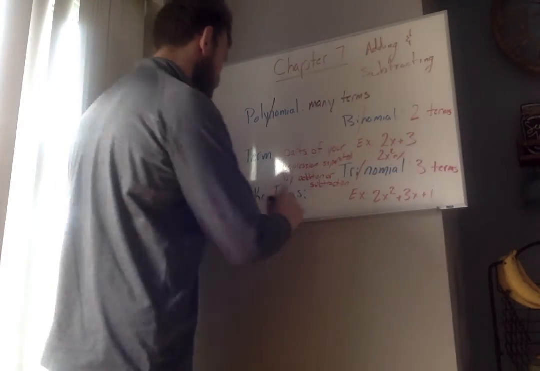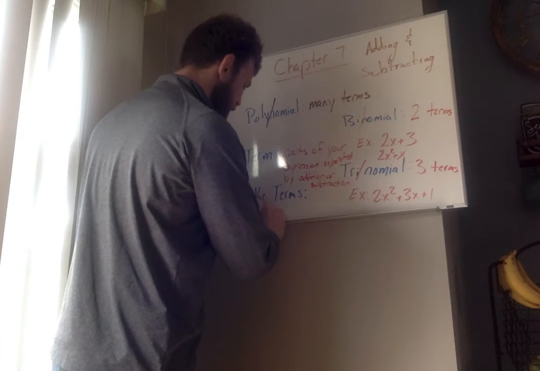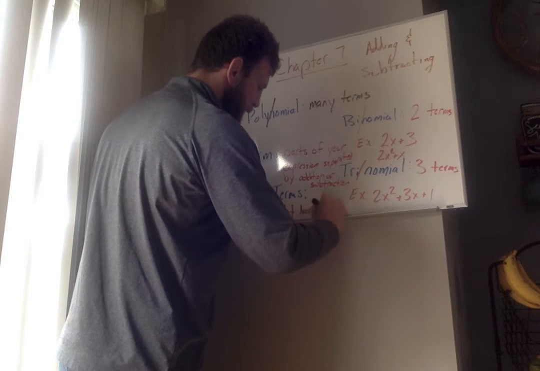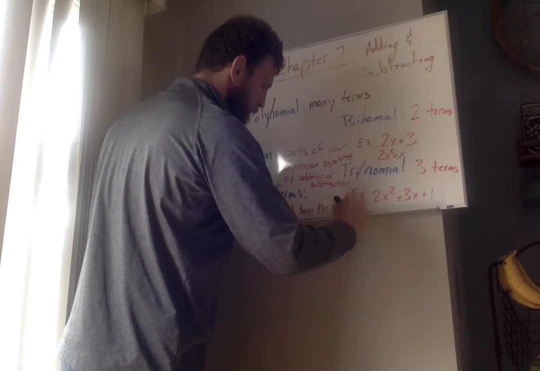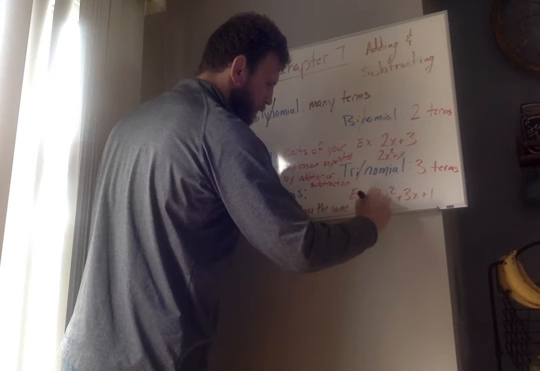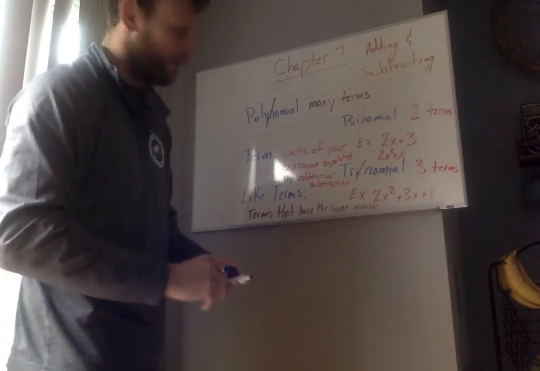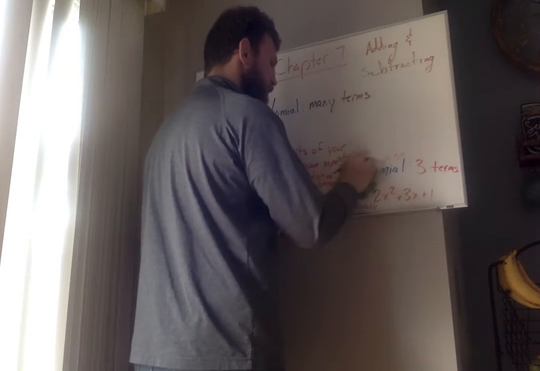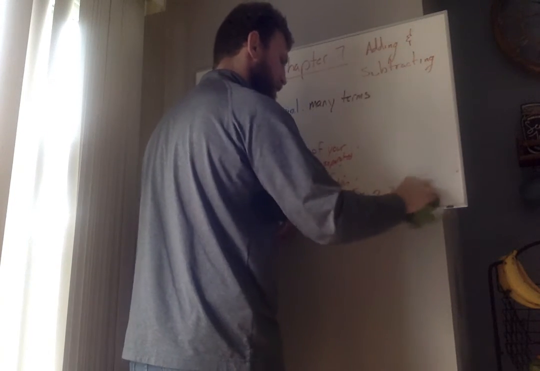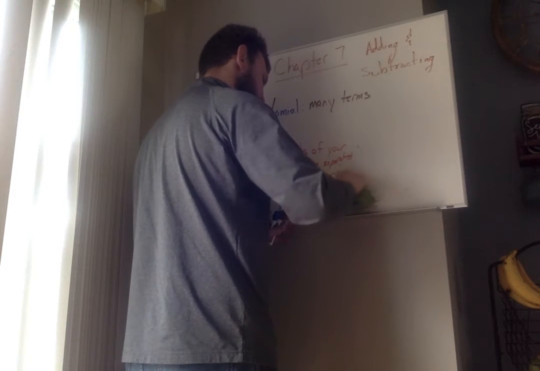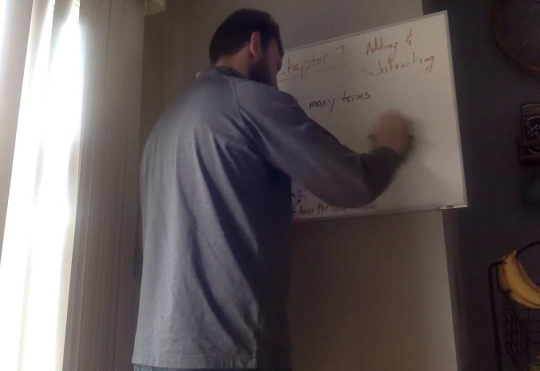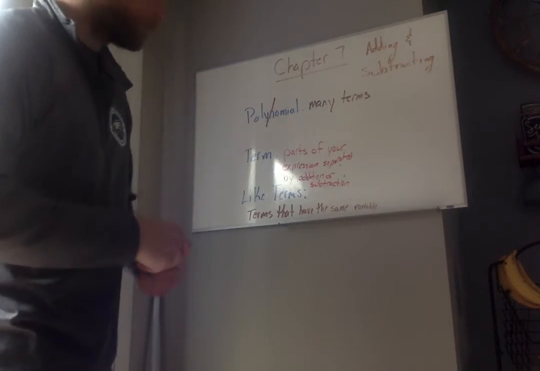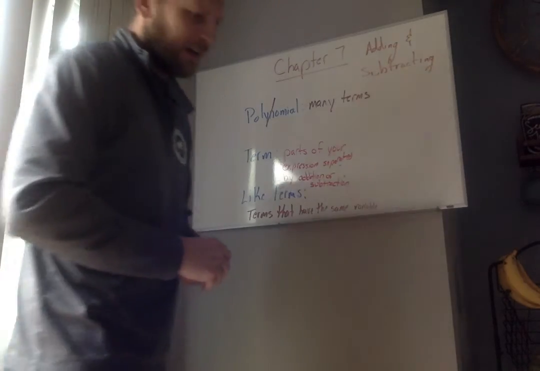And what are like terms? They're terms that have the same variable. Ooh, didn't think that one through. That one's tight. So let me get rid of some of this stuff so you guys can write the things down right here. All right, so there we go. Get that down.